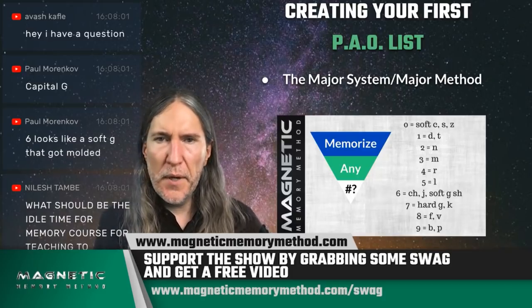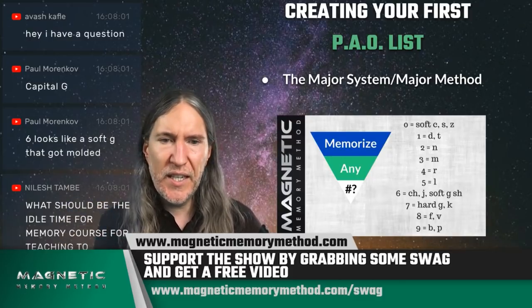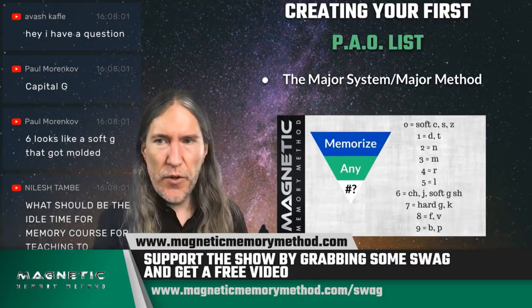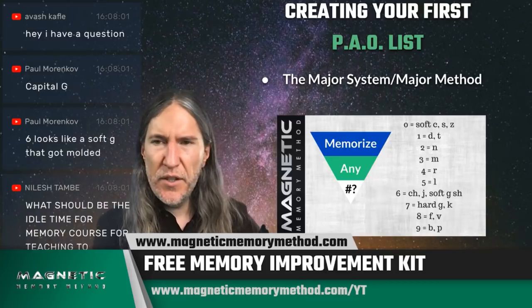And bada bang, bada boom, it's done. Then you have the next steps. How are you going to turn all this into a 00 to 99 PAO? Well, this is where the fun happens, right? So you can either get a number dictionary, which not enough people really wanted to dive into, so we won't.